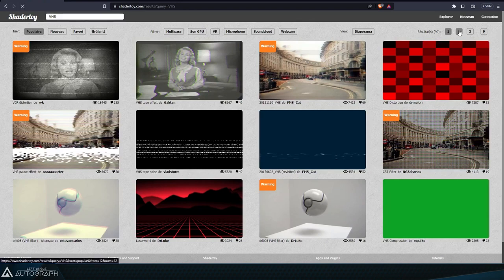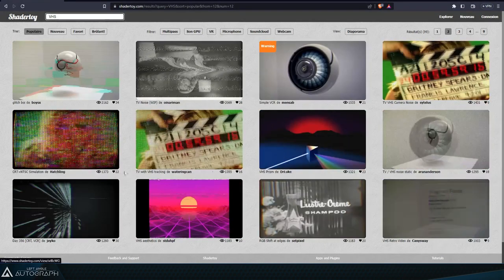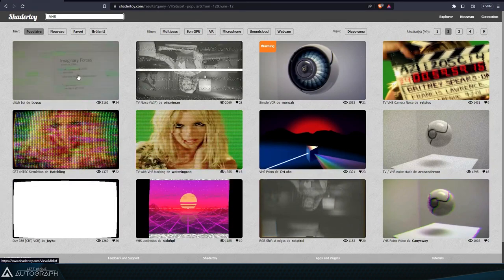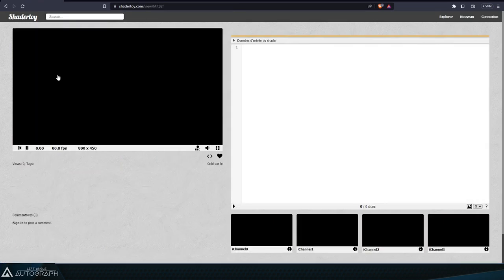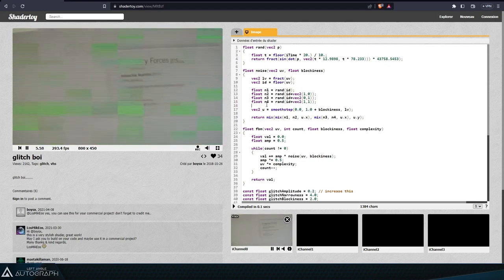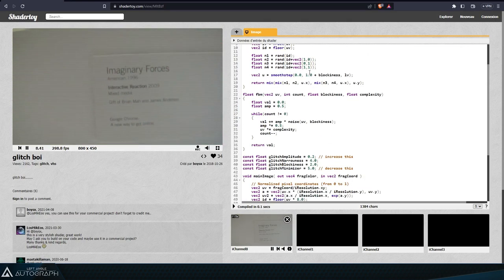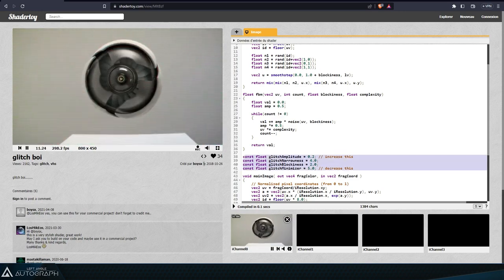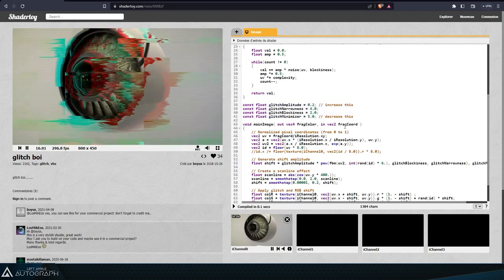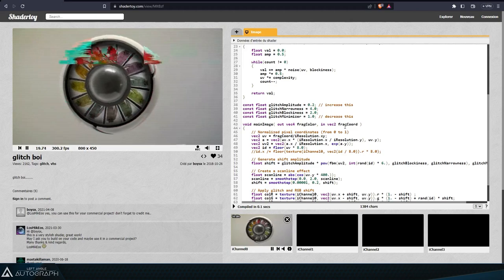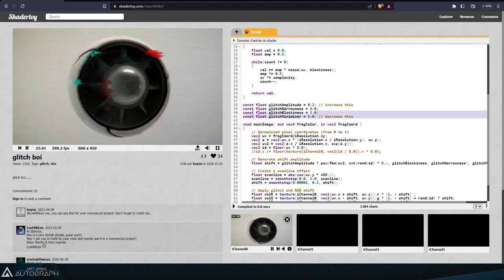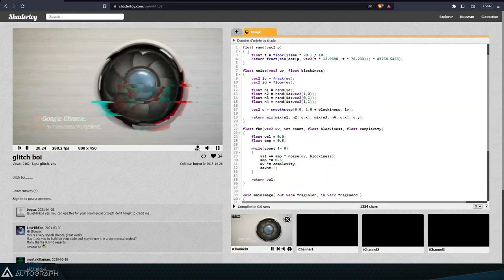These types of shaders let you add artifacts like glitches, distortions, or even chromatic aberrations to images. Let's focus on this shader created by BoySX, which combines both VHS tape artifacts and digital glitches. By taking a look at the shader code, we can see that several parameters have been defined. These parameters aim to control the glitches and artifacts that'll be generated on the original image by this shader. By setting the glitch minimizer to 1, we can see that the glitches become much more pronounced. We can move these variables to the beginning of the code for easy access.